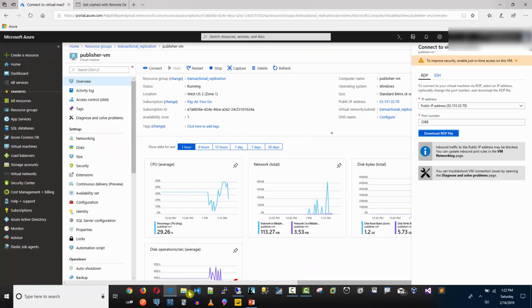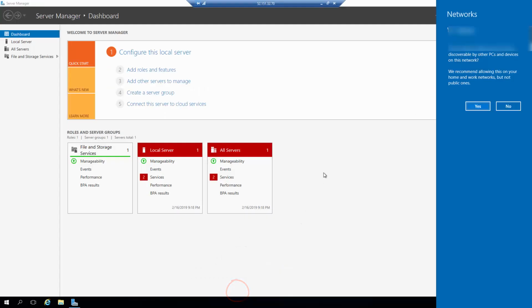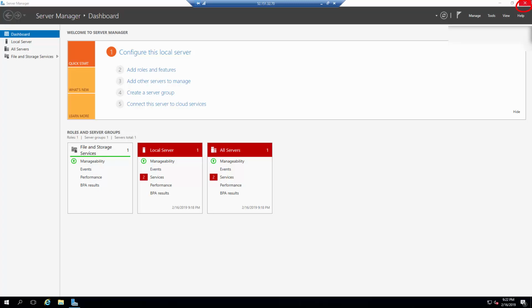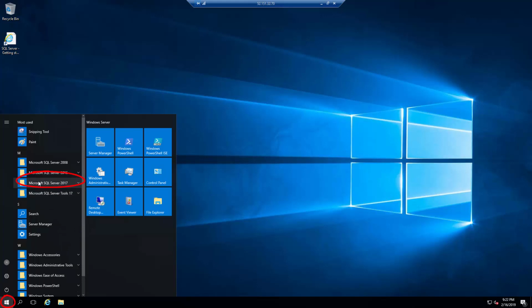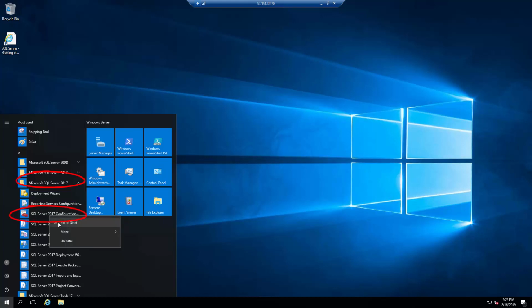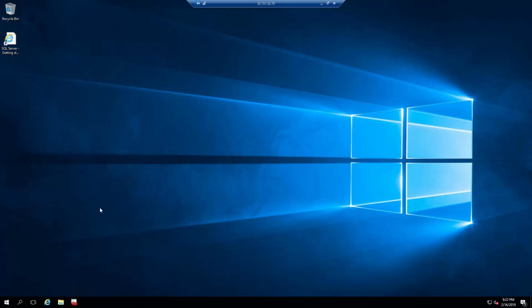If you remember, we left off on the last step in RDP, and we're on the splash screen, Server Manager. So I'm going to say no. I'm going to click out of the Server Manager. I'm going to go down here to this button, SQL Server 2017. Actually, I'm going to right click on that and say pin this to the taskbar so I have it down here. Probably won't need this again, but that's just a habit I have. So I'm going to click on SQL Server 2017 Configuration Manager.